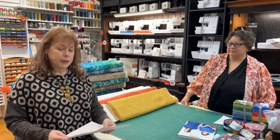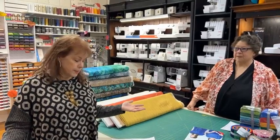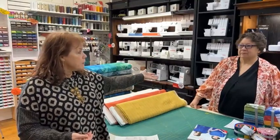Then we've got our Black Bobbin Mastery class. I'm finishing up one on Monday. When I say I'm finishing up one, that means I've already scheduled another one, because we have to do this. So if you want to take the Black Bobbin Mastery class and haven't done it yet, I'm trying to get this one to come again. When Pat bought her machine, it was right in the middle of the pandemic. We couldn't do stuff. And what is the Black Bobbin Mastery class?